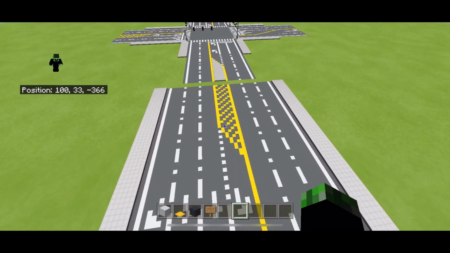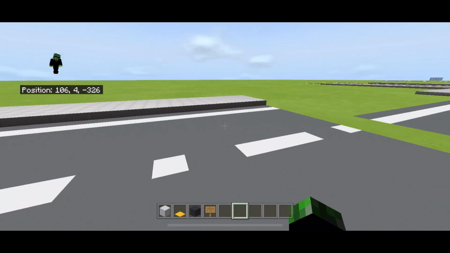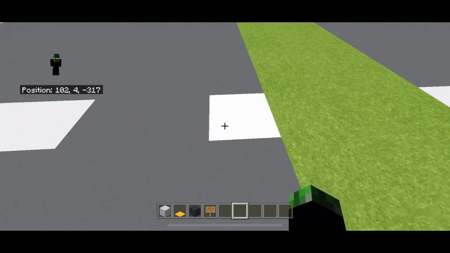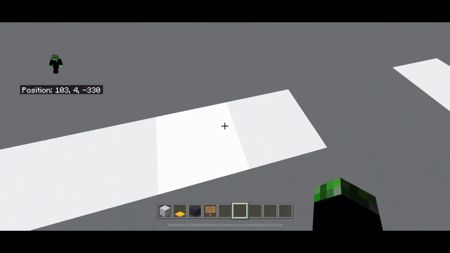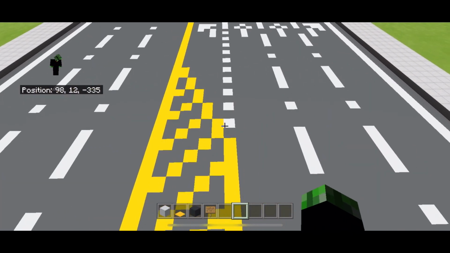So let's start off here. What we got here? 3 lanes right here. Oh, by the way, I didn't say this earlier with the 4-lane, the little yellow metal line. You do 1 dot, basically. Skip 2, then 4. Skip 2, and then 1. Skip 2, then 4. And just keep repeating that. At least that's what I used.